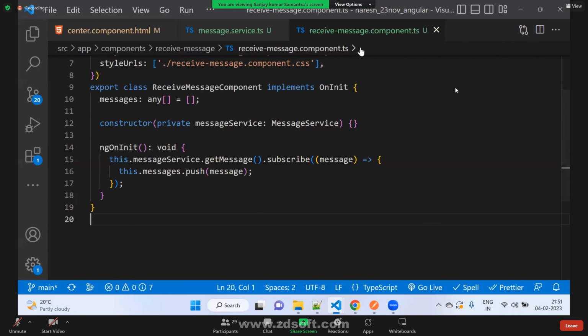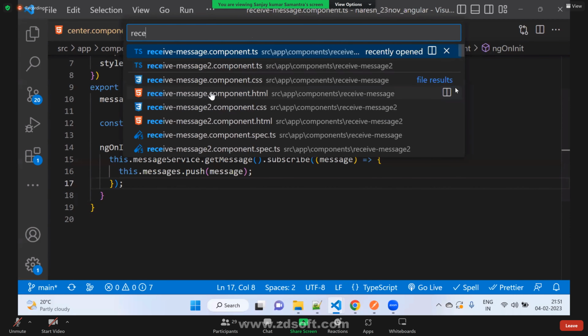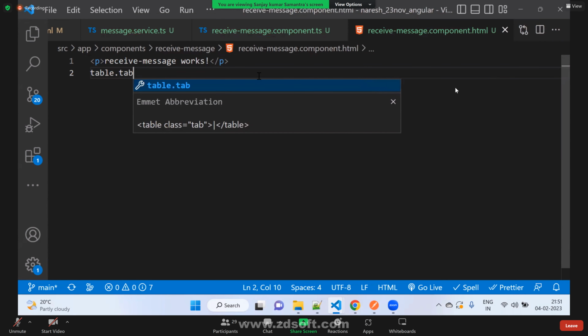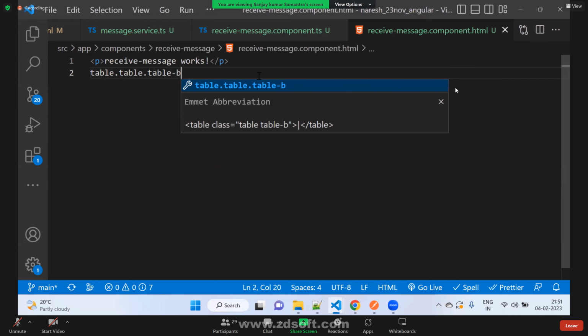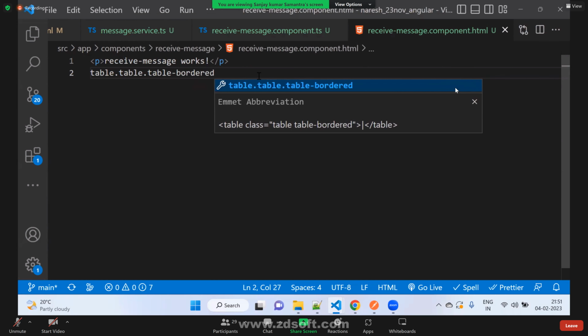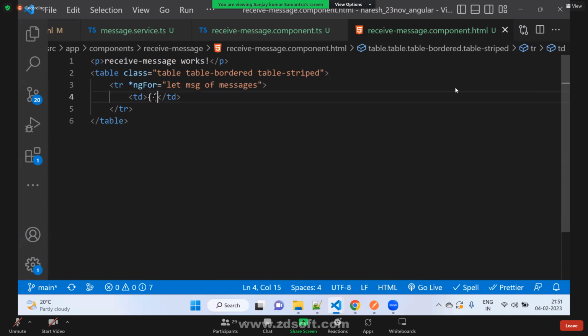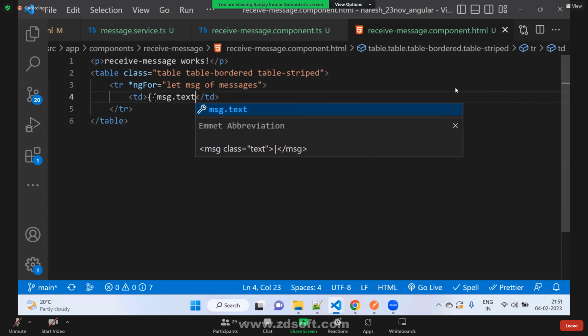Now, suppose receive message wants to print the data in a table. So receive message component will write table, class table, table-bordered, table-striped, then tr with *ngFor equal to let message of messages, then td, then message dot text.